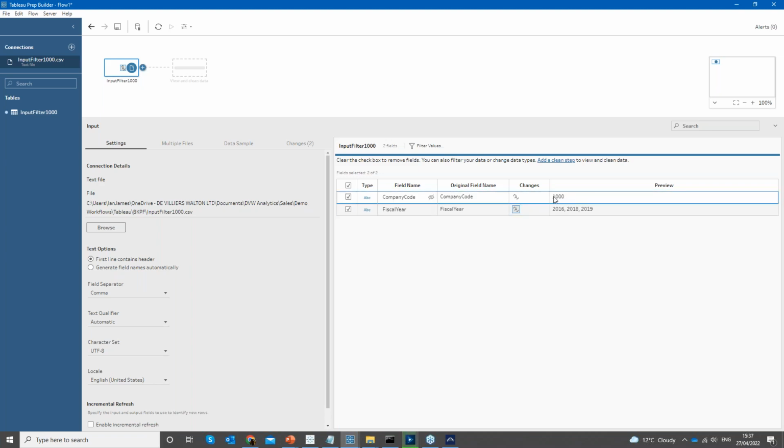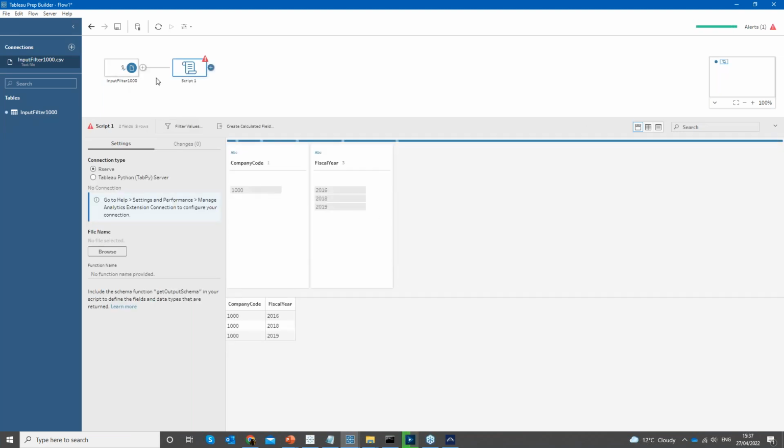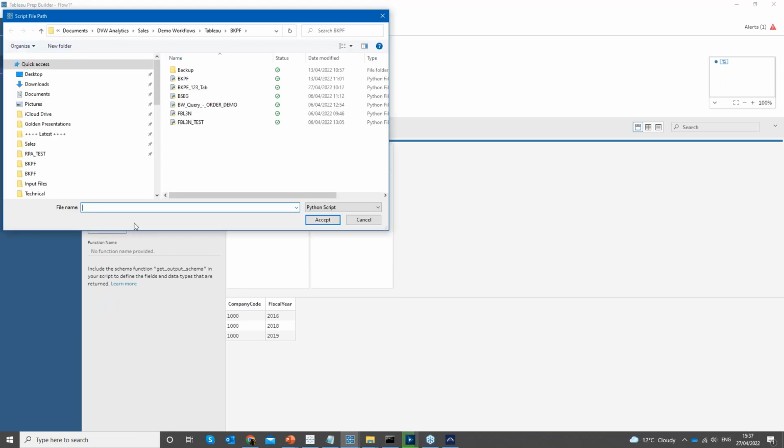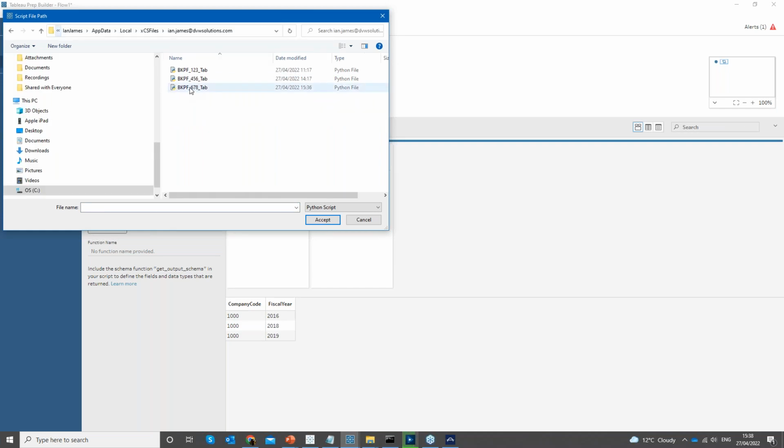So I've got a particular company code, a series of years, and I'm hopefully going to pass those into my script. If I add this now to a script, I can say it's a tab.py script. I can look for my script that I've just generated. Here it is.